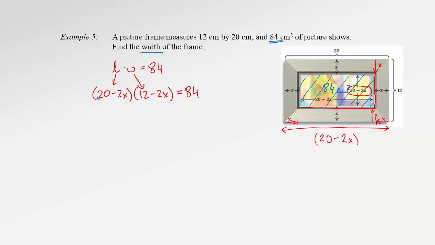So, we may think about pulling 2 from this bracket and another 2 from that bracket. That would look like this. That's 2 times bracket 10 minus x. It's just a little bit simpler to multiply later. Times and pull the other 2 from the second bracket. Again, we'll have 6 minus x equals 84.